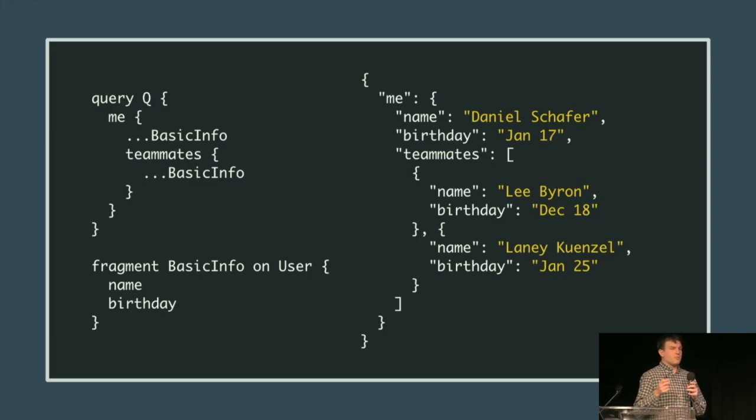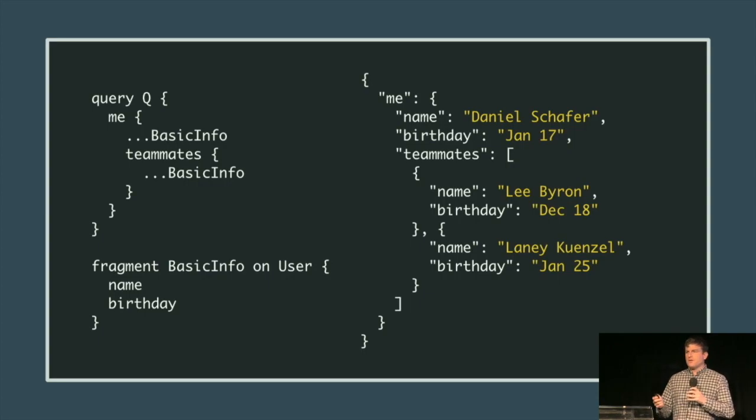One final principle of GraphQL that we have is some means of basically composing GraphQL queries. You can imagine that as you're building more and more complex UIs, you end up in a situation where it's really hard to manage, and you want a primitive like a view in a view hierarchy or a function in programming. And so we have these fragments where we can reuse them. We can say this fragment of basic info has name and birthday, and I want to fetch that not just for me, but also for my teammates.